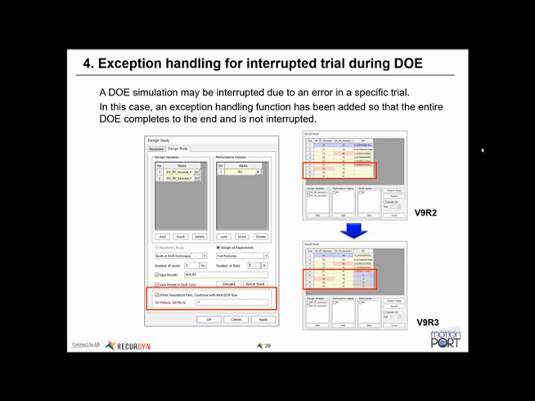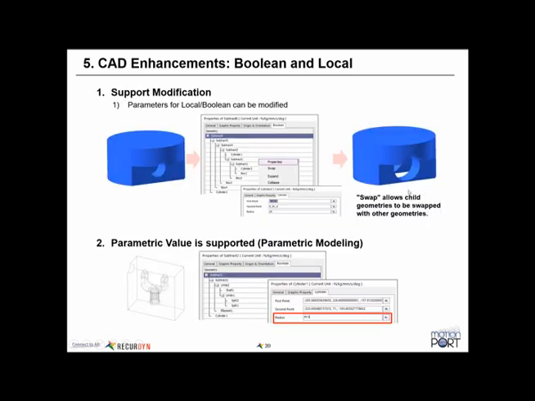So I think this makes the DOE capability more useful, and a lot better, knowing that if you're going to do an overnight run or a over-the-weekend set of runs, it will keep going and do all the runs. Of course, if you run out of disk space or something like that, there's nothing we're going to do about that. But at least the process from the RecurDyn side will keep going.